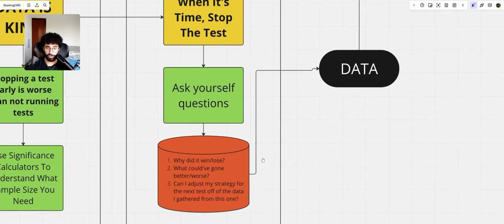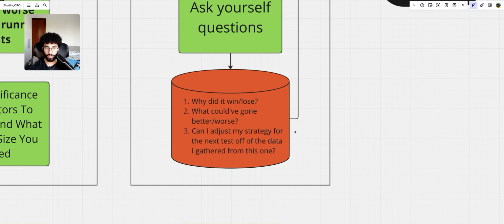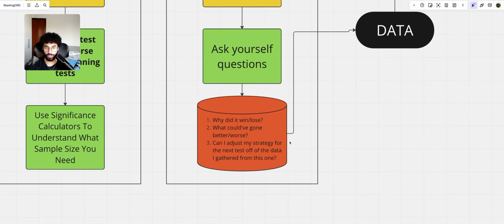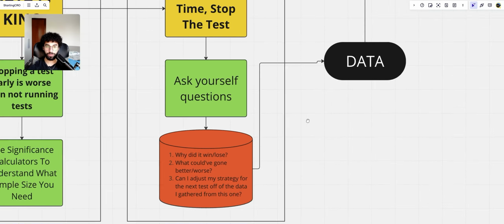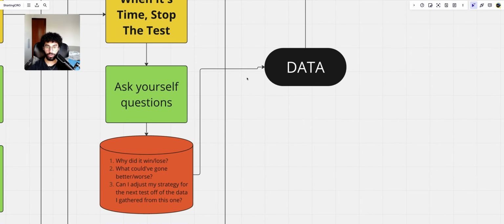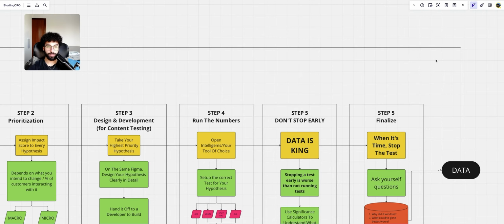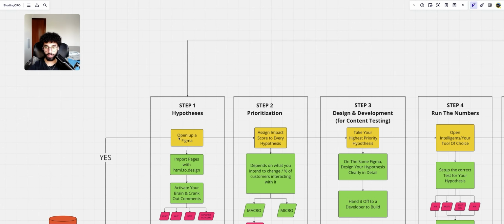And then here you decide if you want to pivot or if you want to keep the changes, or if you want to discard the changes. Once you answer those questions and decide, you now have new data again that you can refeed into the system and build a hypothesis again from.